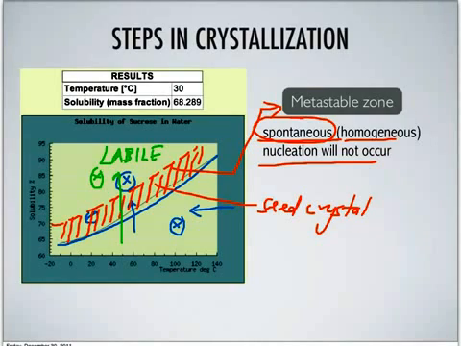Another thing that I want to point out here is the width of this metastable zone. It can be bigger or smaller, depending on several factors during the crystallization process, for example the stirring, the solvent that we use, the temperature, pressure, the presence of impurities, and the surface characteristics of the crystallization vessel as well. All these factors can determine the width or size of this metastable zone.